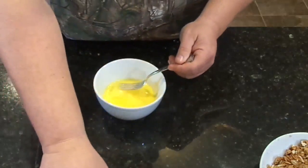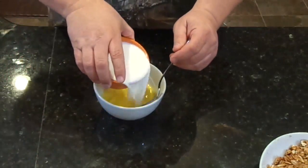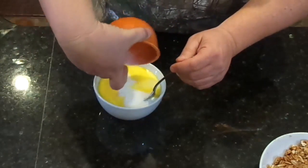All right, then we're going to add the milk. Now this is going to be a mess. I am confident that I'm going to spill this. Look at there. Look at there. Might make a chef out of me after all.